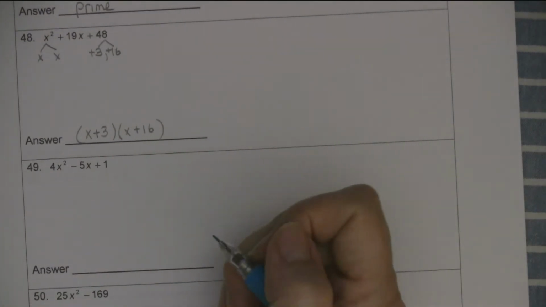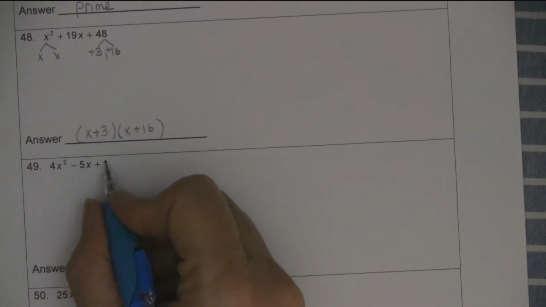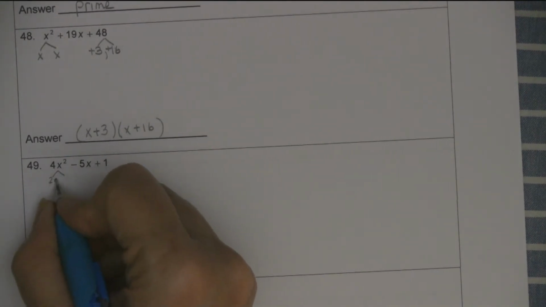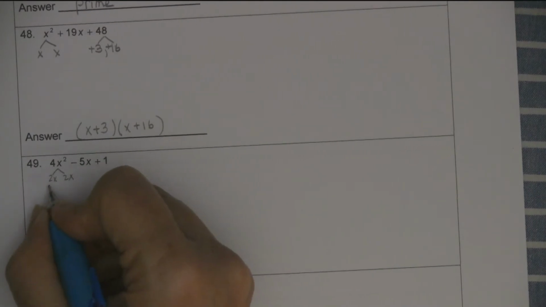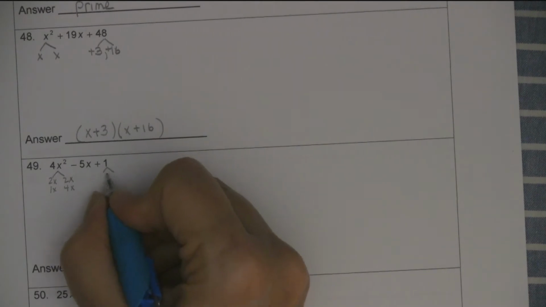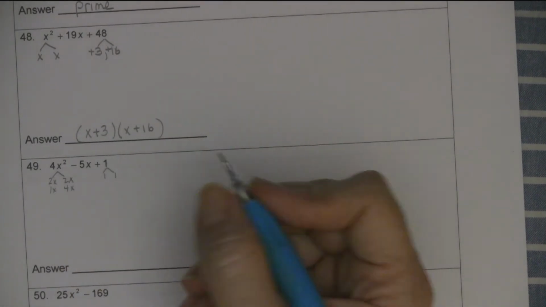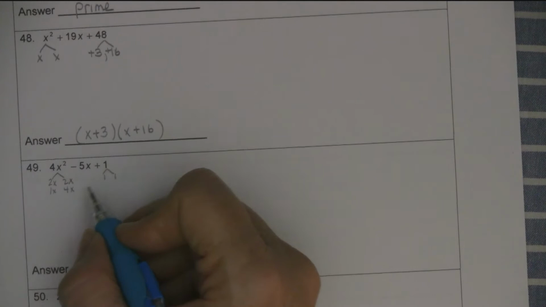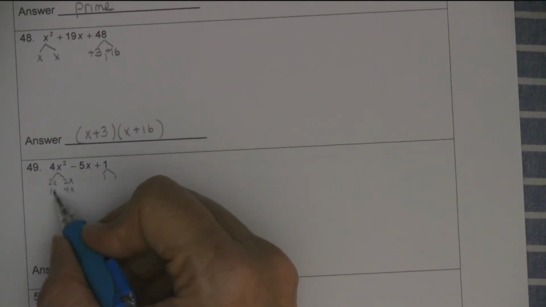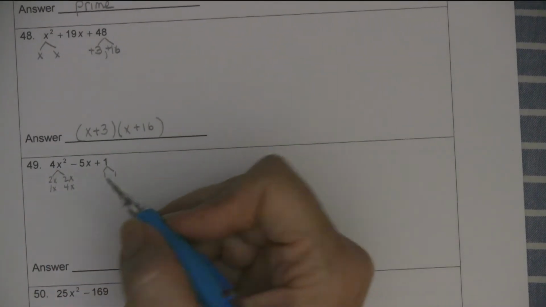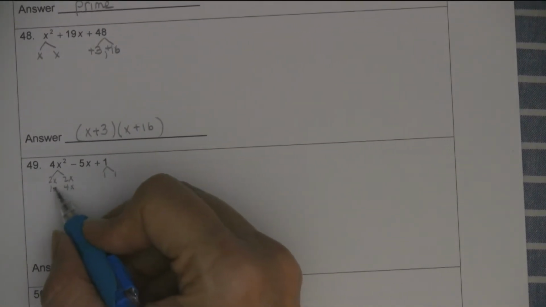So I'm looking at this one, and I'm like, greatest common factor is 1. It's a trinomial, and so the possibilities, it could be 2x and 2x to make 4x squared. It could be 1x and 4x. I'm not sure which one it is yet. And this is 1 and 1. And so whenever you have 1 in one of the positions, you can just pay attention to these numbers here, because the 1s, when they multiply times 4 or by 2, leave them unchanged. So I want 5, so that's looking good for 5.